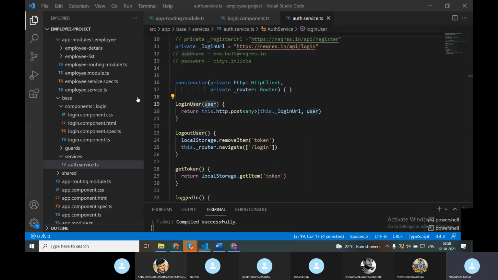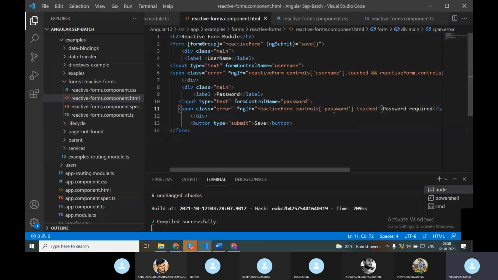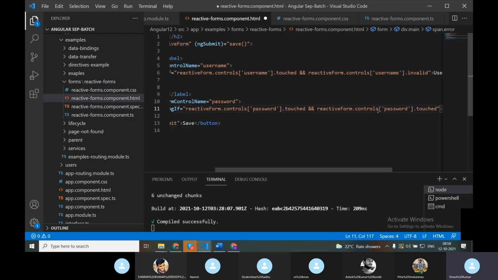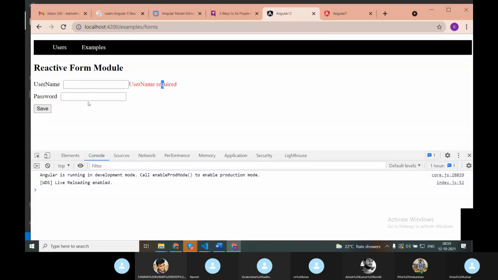So we need to provide a condition: when the password field is invalid, meaning the user has touched that input field and the form is invalid, we need to display the error message.